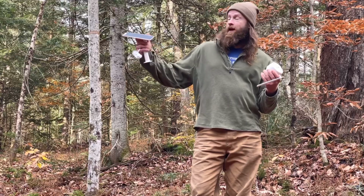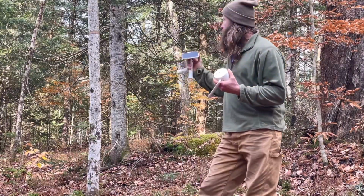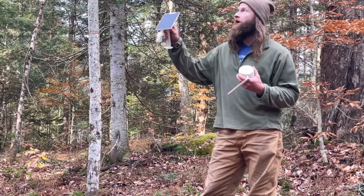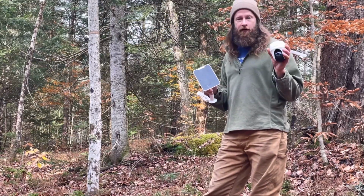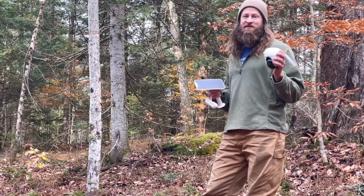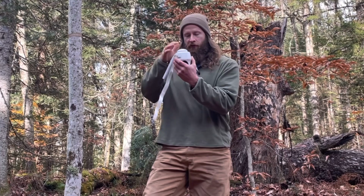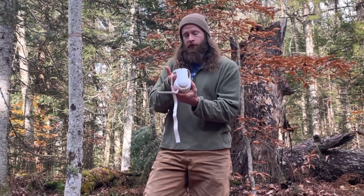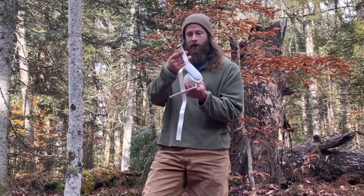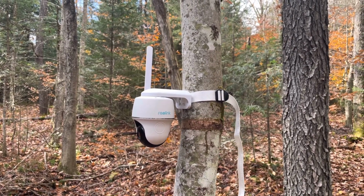I've got this game trail here that is pretty close to our cabin, and I'm gonna hook it up on this tree. We've got good light coming from the south, so hopefully we'll be able to keep the battery going and get some images. So the camera fits up to this base plate and just screws on, and you got the option of securing it to a wall with screws or this webbing strap. All right, so camera's mounted and secured. Let's do the solar panel.